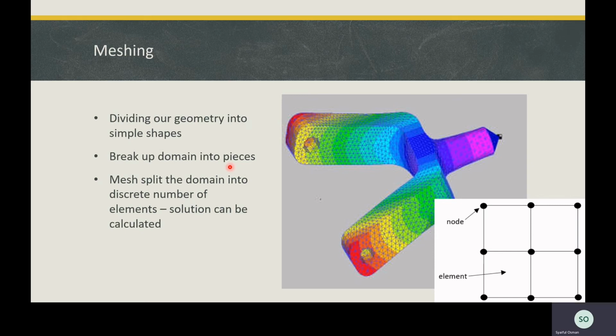So in finite element analysis, we create a mesh which splits the domain into a discrete number of elements for which the solution can be calculated, and the data is then interpolated across the whole domain.